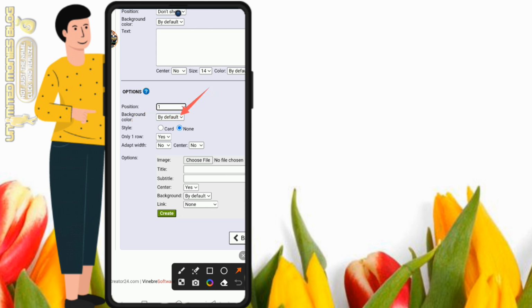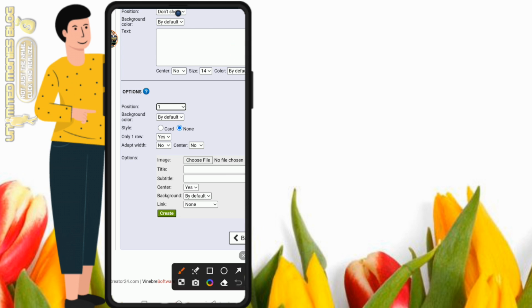The background, you want to use the default background, you can change it. Now the style is cards. You want to use card? No, you still continue with no. You don't want to add the additional layout, maybe a white layout background in that, like you see in the first example of the application. The layouts that was inside, those 4 items were inside it. That is the use of this, that is how to make it to be like that, cards. So you don't want that, you want to have plain background in it, so use none.